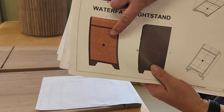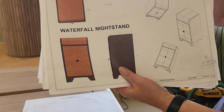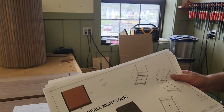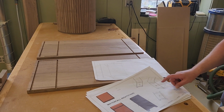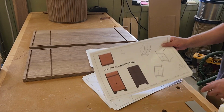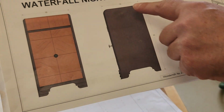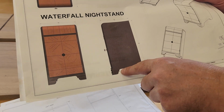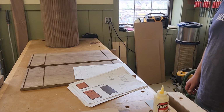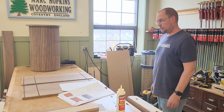So if you can zoom in there, with the veneer we're going to make it on a 45, just for something different. And then on the top, it's just going to be straight. We've got two different kinds of walnut veneer. I'm going to get cracking with that after I've done the rest of the woodwork. Got the side pieces done, working on the joinery, the grooves. Once they're done, I'll be working on this moulding that goes on the front for the legs. As you see, the side pieces have the legs actually part of the actual side, so I'll be cutting them out later today, and then that's going to be glued up with the dividers, and then I can work on veneering the MDF for the door and the top.